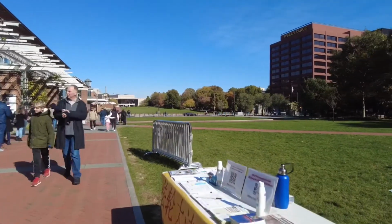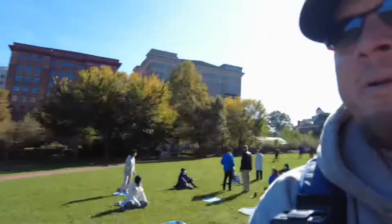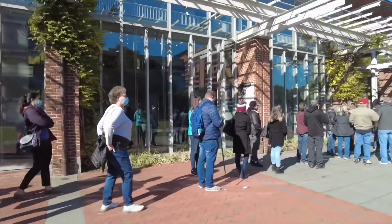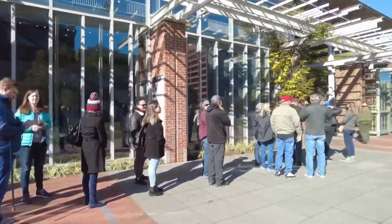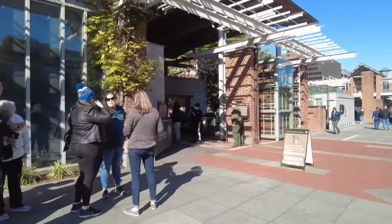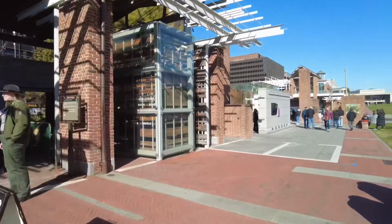These people are here all the time. I'm sure they love to be called these people. They're here all the time protesting. I don't know if they're protesting or meditating. I don't know what they're doing. I guess they're not doing good on their cause if I don't know what they're doing. I've seen them multiple times.